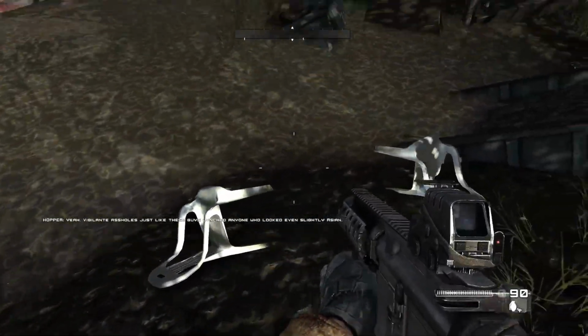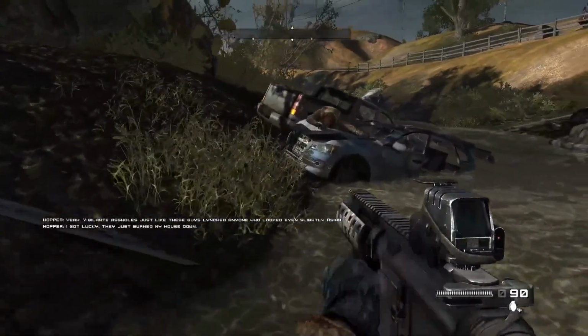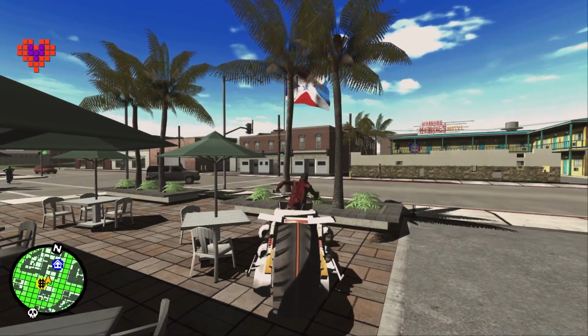Anti-aliasing isn't holding up too well. Gonna have to give this one a 4 out of 10. Plastic chair. Real plastic chairs. Get out of there, Travis.